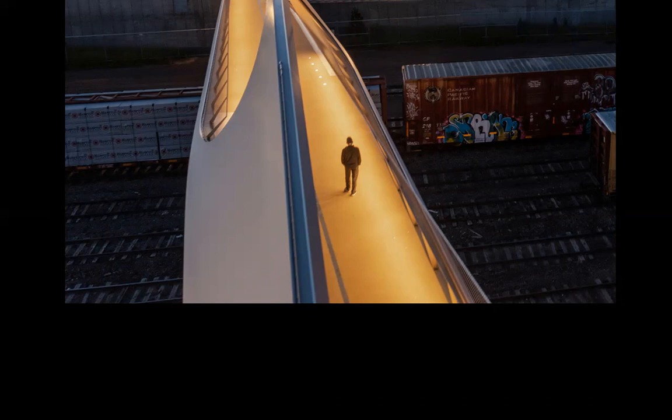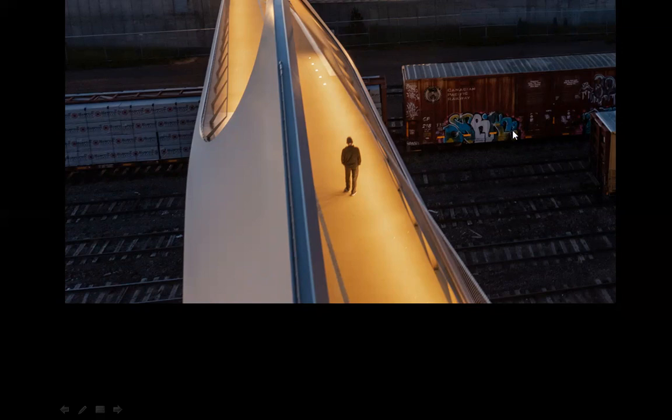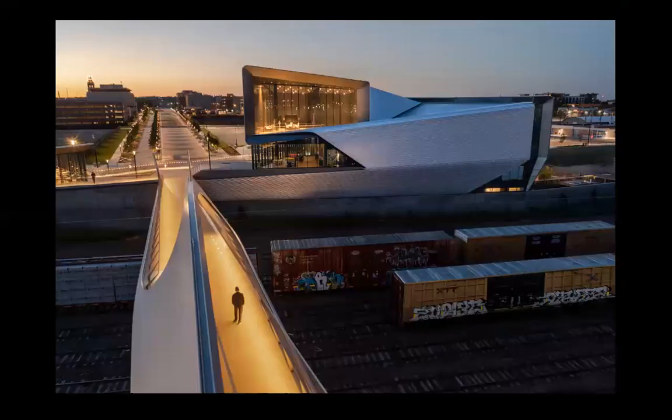I mean, this bridge, this architectural work, refuses to be dragged into the pessimism that these wagons, these trains, inevitably make one think of, because here we have technology, but here is a depressed technology. This is a technology which looks forward and is rather optimistic, and it's a good thing that it happened, I think.